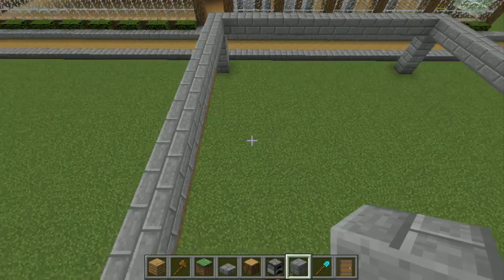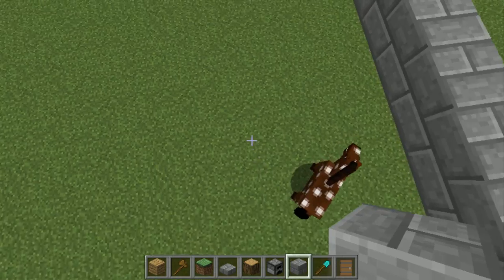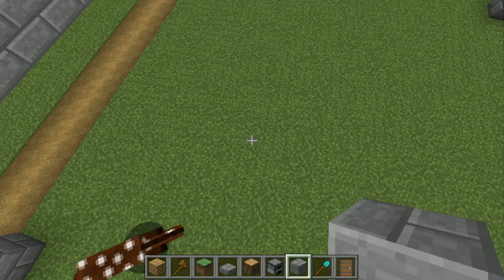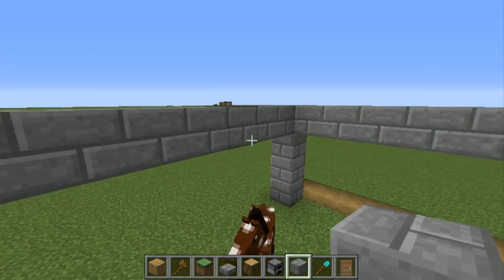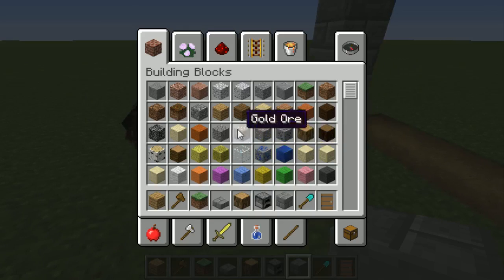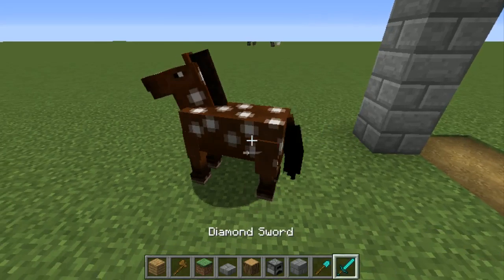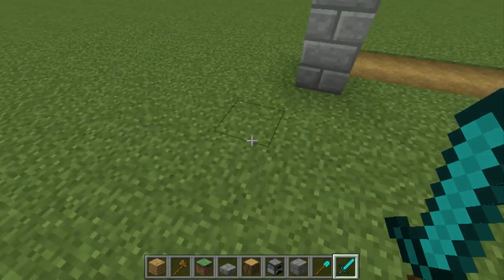Alright, I have put this here. This here is going to be like a market. There's gonna be an upstairs and a downstairs. Well, maybe not a downstairs. Hey, look, there's a village. Horsey, I'm sorry, but you have to go. Sorry, buddy.